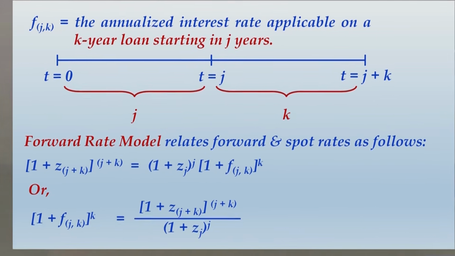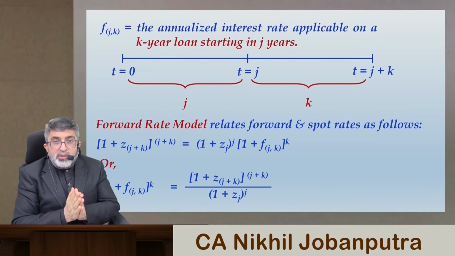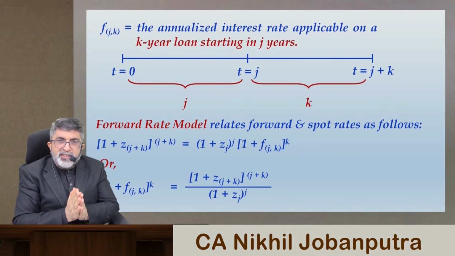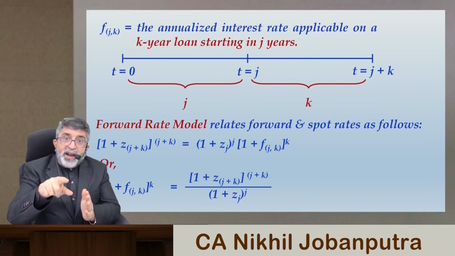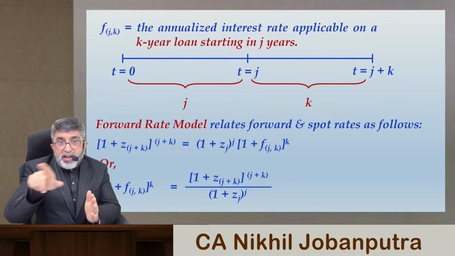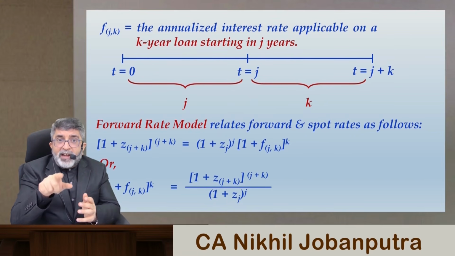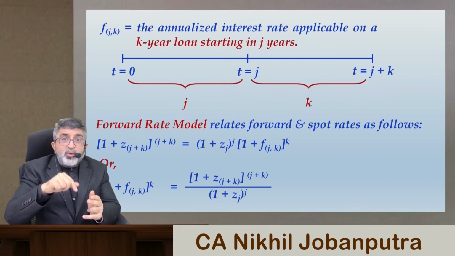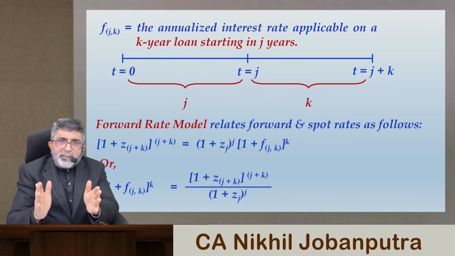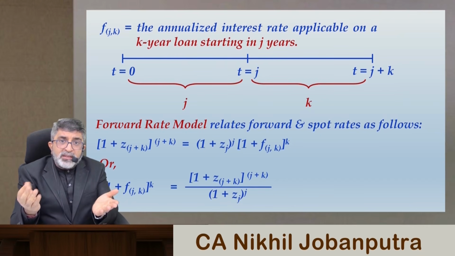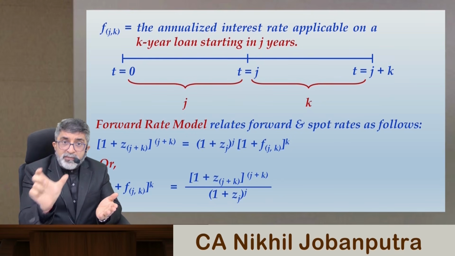So what I always ask students to do over here is to consider this quick approach. So you have say 5 years and 3 years. Let's take an example, 5 years and 3 years. So you want to find the forward rate from third year end to fifth year end. So that will be a 2-year loan starting in 3 years. That means you want to find f3,2. For that you need z3 and you need z5. So common sense applies. Z5, what will be the factor? (1 + z5)^5, the bigger term factor, the longer term factor.